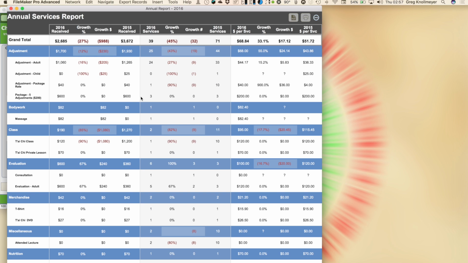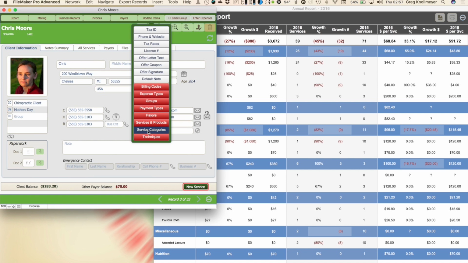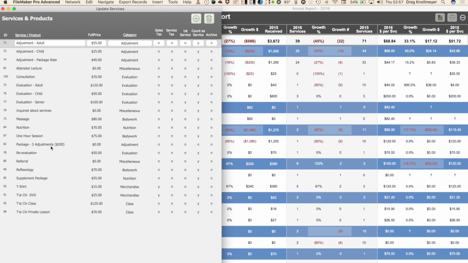Great. But then you'll notice that there's another 3 items down here that we're selling, 3 packages. These are financial transactions. They're not services. So if I added 24 and 1, that's 25, and 3, that should take us to 28. But these aren't services. These are just financial transactions. Now, I'll remind you that we set that up when we were looking at how to update items. So remember back here when we were setting up our packages that our packages fit into the category of adjustment, but it's the only thing that we have here that does not count as a service. So that allows us to then have a really accurate dollars per service or dollars per adjustment.